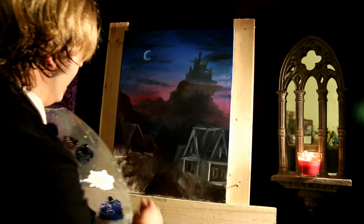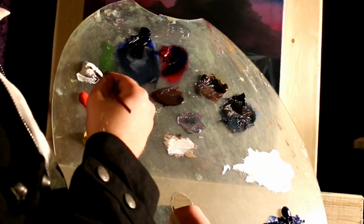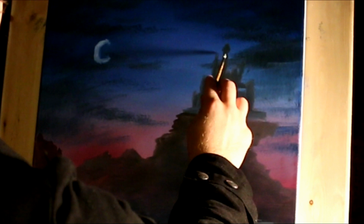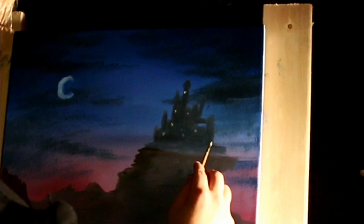Let us go back up to Dracula's castle and give it a nice glowing vampire look. Grab a smaller brush and go right into your whites. And we'll add a little bit of yellow just to give a nice glowing look. Someone must be home in the castle. Go up here. Since it's far away, it doesn't have that much detail. So just here and there, touch it with some light.